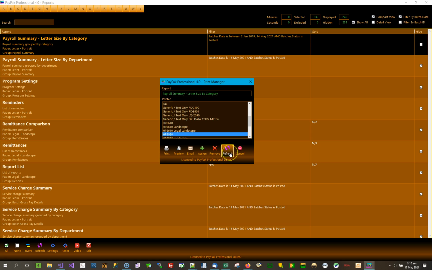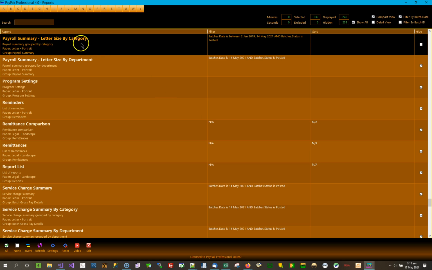The refresh button will refresh the list of printers. If you're on a network and a printer was disconnected, if you've got a new printer, if you've got printers removed, whatever, this refresh button will refresh the choices on the screen. And there's a cancel button which cancels the operation and takes you back to the screen which launched the print manager.